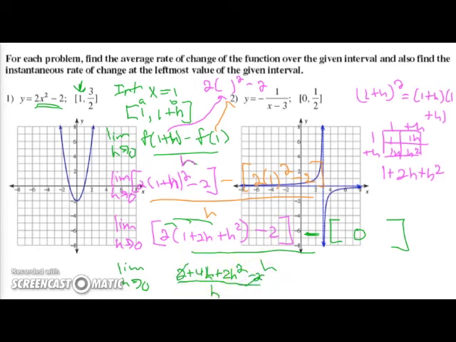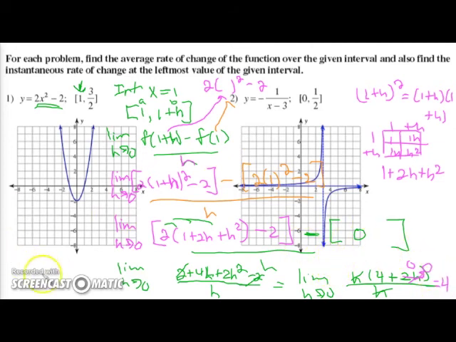Reduce again. So then this problem becomes the limit as h goes to 0 of what's here. Well, do you see how they have h in common? I'm going to take out an h, and I'm left with 4 plus 2h all over h. Now the h reduces. So it's now become a removable function. I can't reduce it anymore, so I'm going to take the limit as h goes to 0. As h goes to 0, this h here becomes 0. So what's 2 times 0? Well, this whole thing just becomes 0. So that tells me that as h goes to 0, I'm going to get 4.